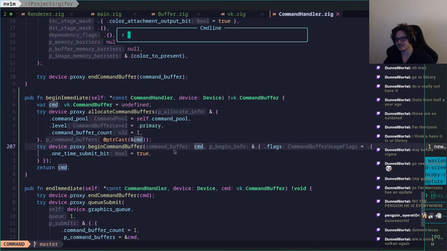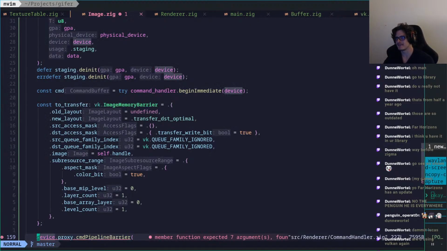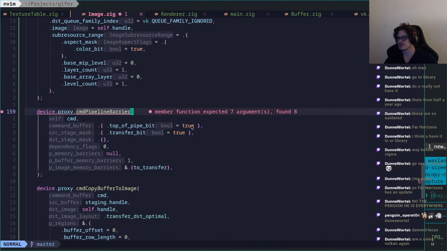Okay, wait, where were we? Here. And we're going to change expected 7 and found 8. What do we have extra here? The command. It's a bit off, but it's supposed to be alright, because the self is this thing, the proxy.